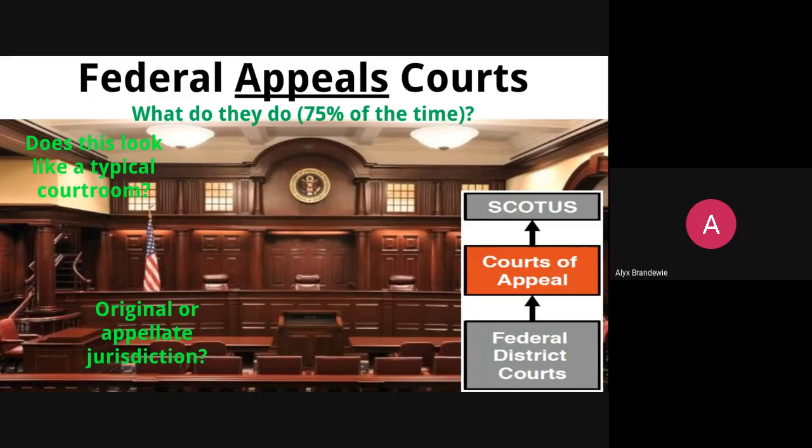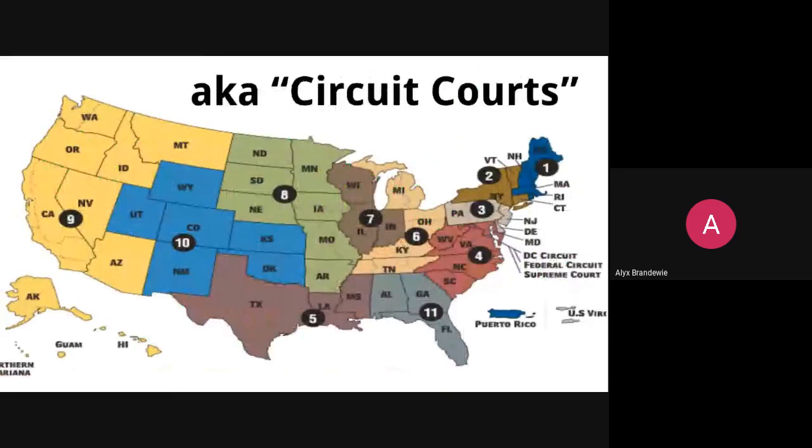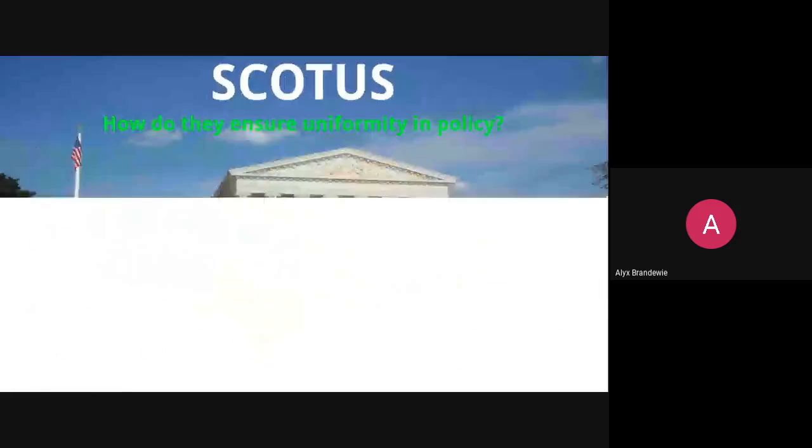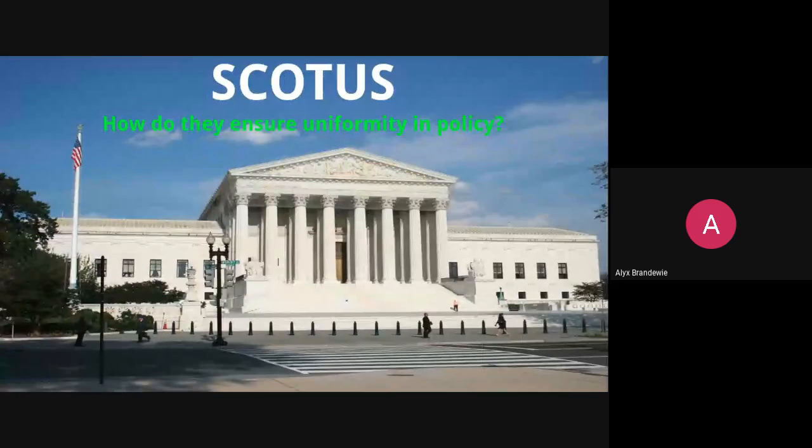Appellate jurisdiction is going to be higher than original jurisdiction, and you can find circuit courts in one of 11 different circuits across the country. So again, as we move up the food chain, there are fewer and fewer of them. And then obviously the top of the food chain is the Supreme Court of the United States, or SCOTUS, the abbreviation you've all seen me use all year long. But the Supreme Court of the United States is going to be the top of the federal court system.